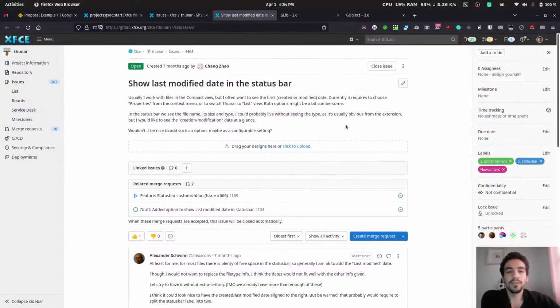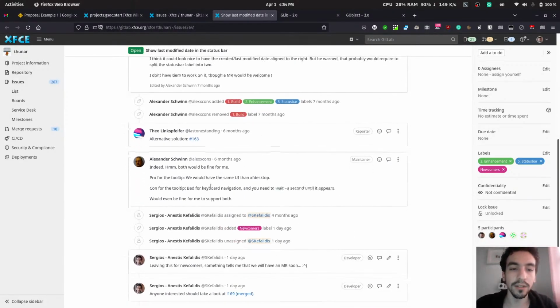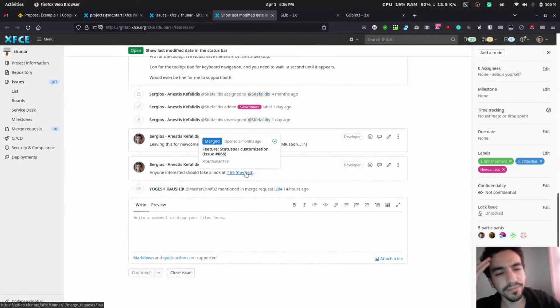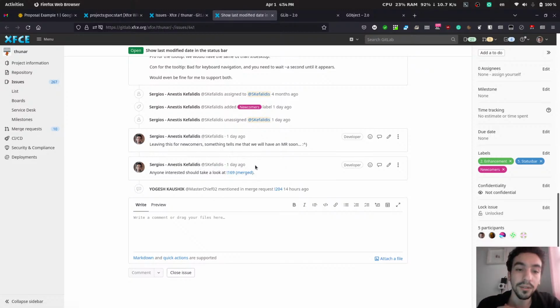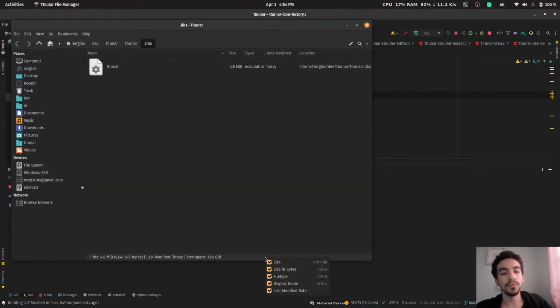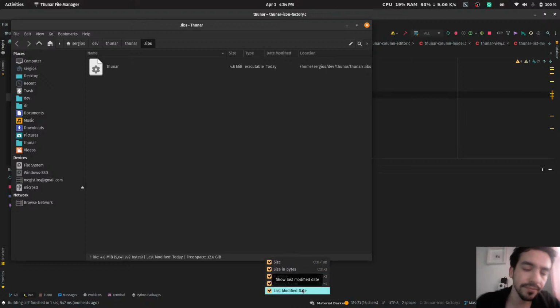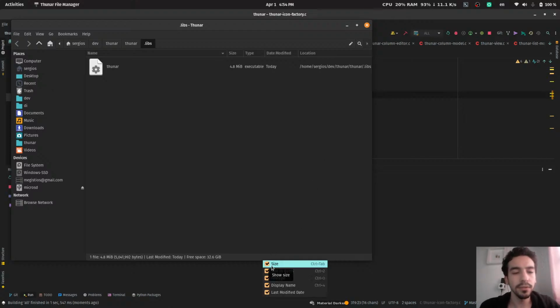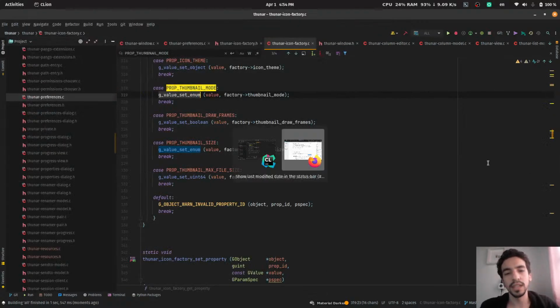So once again, I had marked an MR, and this merge request is the one where I implemented the status bar background customization, and we wanted to also have a date deleted option. So what you would need to do is go here, right click here, and you see the possible customization of the status bar. And what you would need to do is once again look at the MR or just search around the code base and pretty much do the same thing that I did.